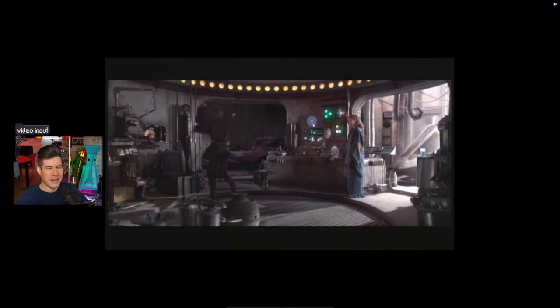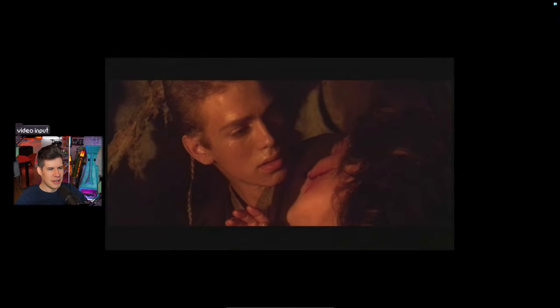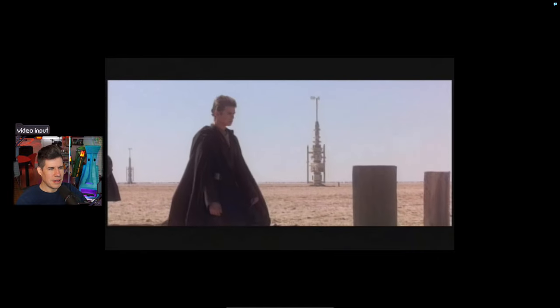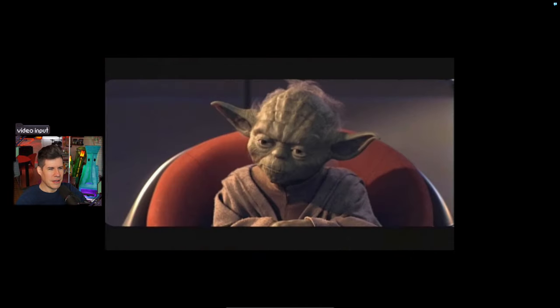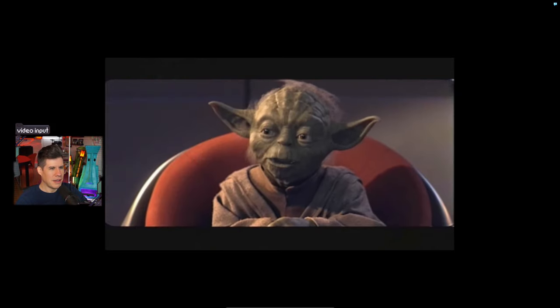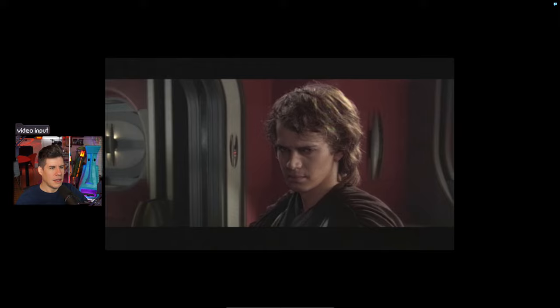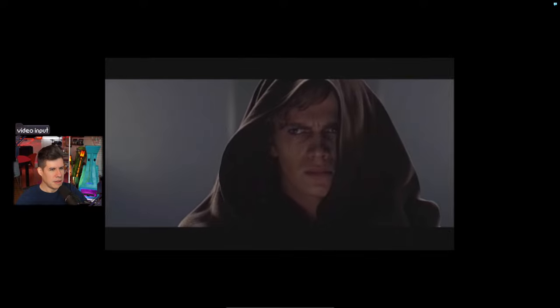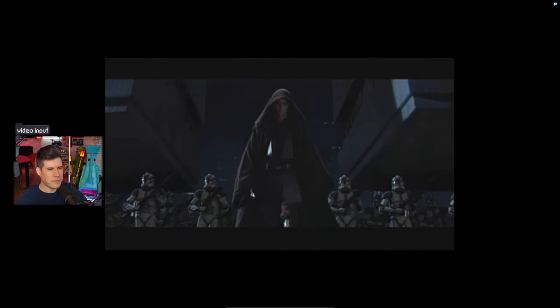Where we left him in episode 2, consumed by conflicting emotions, his love for Padme, a lust for power, which was really magnified by his mother's death, and a fear, which is important, a fear that such an occurrence could happen again. As a very wise man once said, fear is the path to the dark side. Fear leads to anger. Anger leads to hate. Hate leads to suffering. And that, more or less, is the nature of Anakin's descent to the dark side. The climax is episode 3, where he actually does turn into Darth Vader. He actually becomes the evil he has been trying to fight. And it's a fun story to tell, because it is the story of how a good person turns bad.